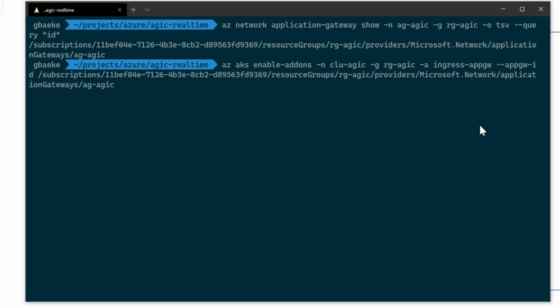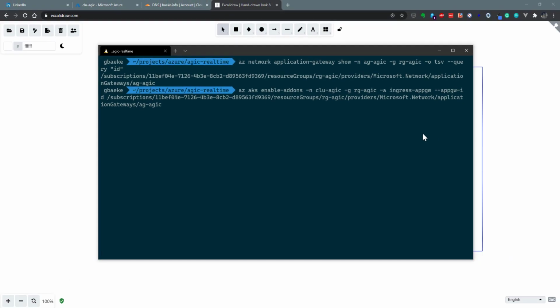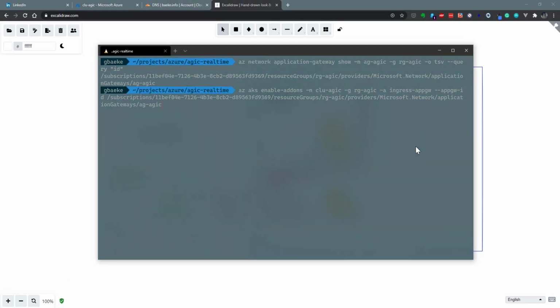But of course, when you do the installation with the Helm chart, that's separate of your AKS installation, then you are required to do things like maintaining it and upgrading it and so forth. So yeah, the add-on is recommended, but today it's still in preview. So this enables the add-on, and this points as well to the application gateway that we just deployed.